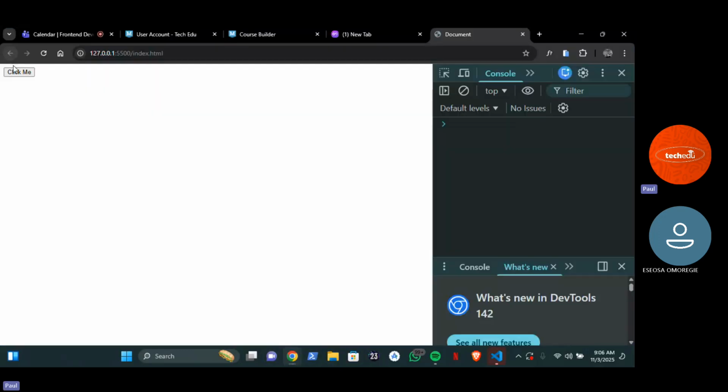So now let us check it out. If I click it now, as you can see, it shows that the button has been clicked. Now that's a function. But now you also do not want this thing to be like this forever. Because now, for instance, if I do not refresh it, you're going to have this forever. Do you get it now? So what you need to do is have another function that makes this disappear after many seconds, 5 seconds. That's another function. Do you understand? Now, how will that function work?